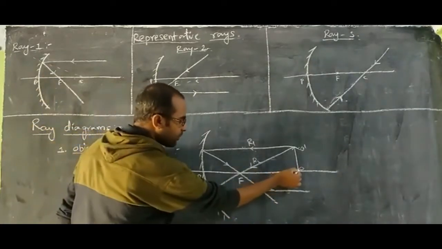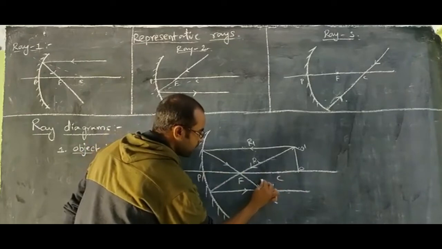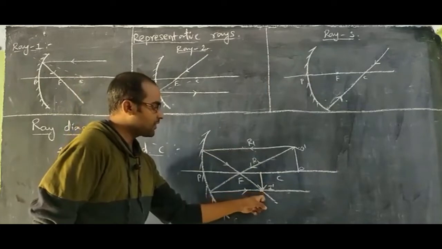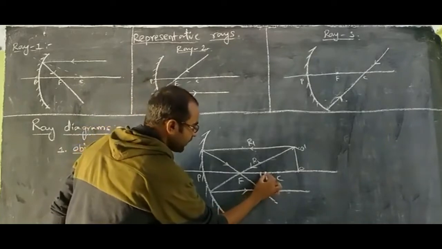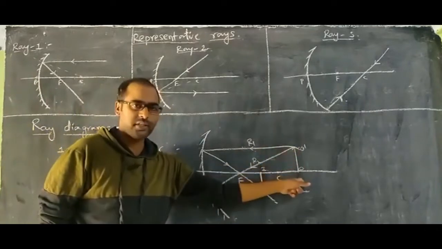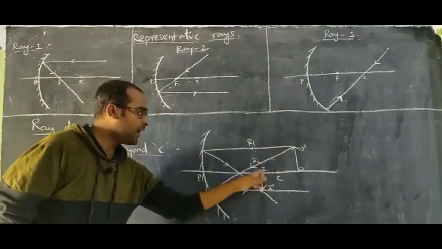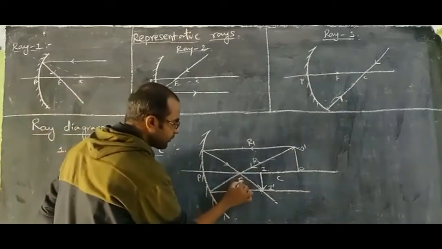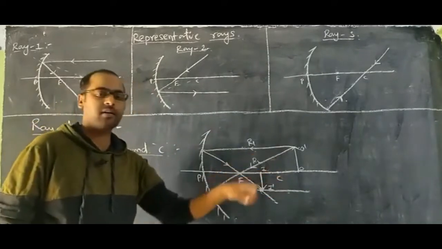Next, the rays from here come like this and reflect back, and here the total image will be formed, because the reflected rays are meeting together. That will be the image position, I dash. So what is the object and what is the image here? O dash is the object placed in front of the concave mirror, beyond the center of curvature, and I dash is the image position. Where is it formed? It is between F and C, that means between focus and center of curvature.